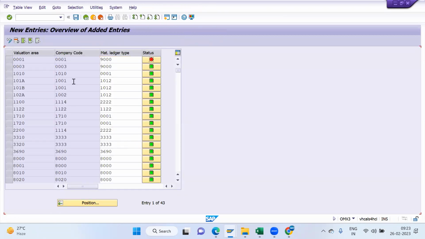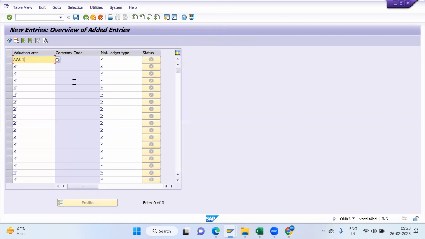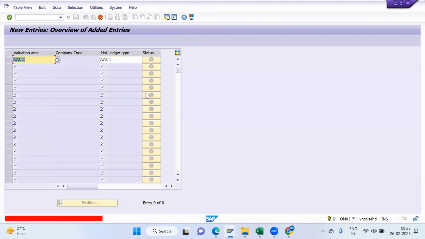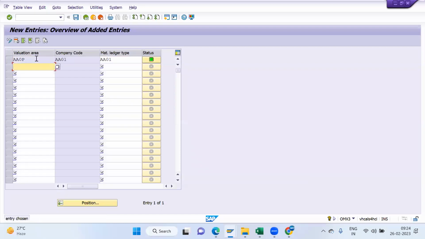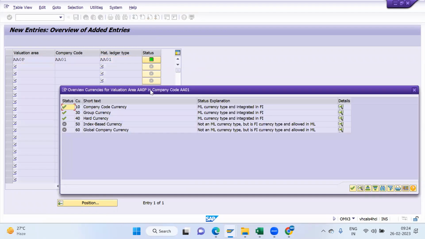Yes, new entries: AA01 and just the material ledger type. Enter. Oh, plant. Okay. If it is linked with the FINSC_LEDGER 10, 40, 30 and material ledger type AA01 is 10, 30, 40, then only the status will come. Material ledger assignment to plant will come here.